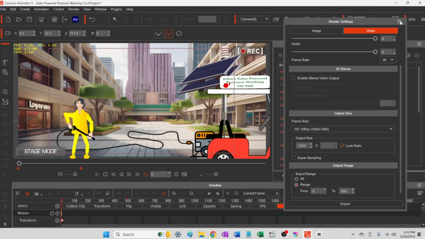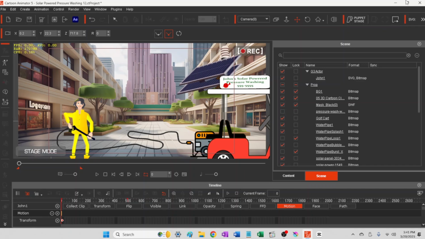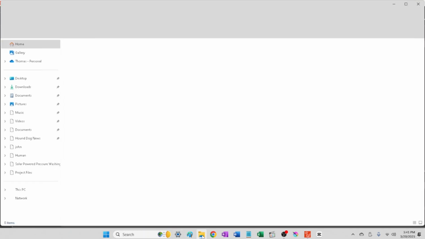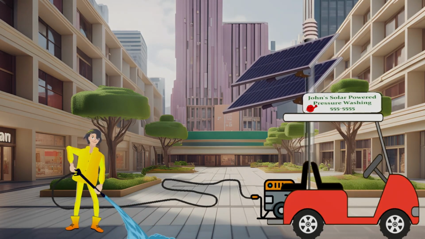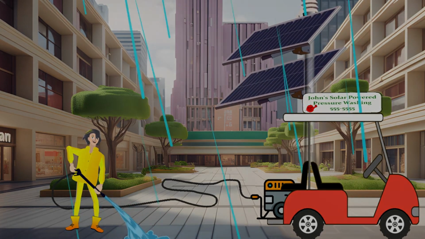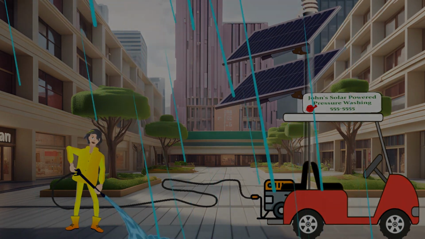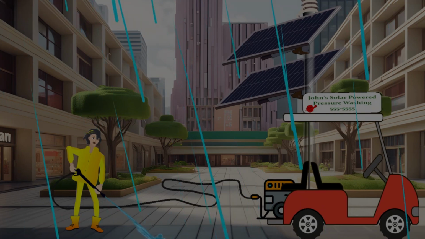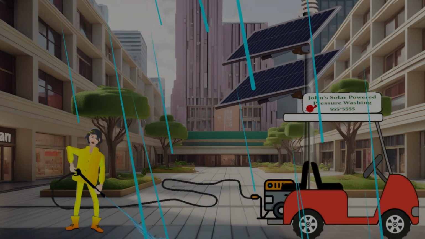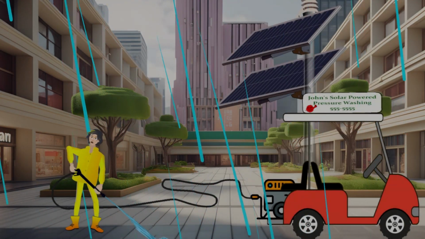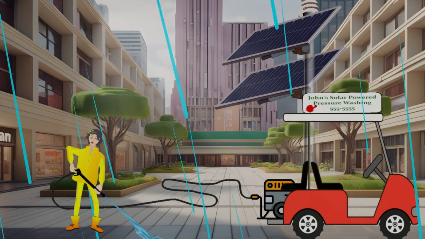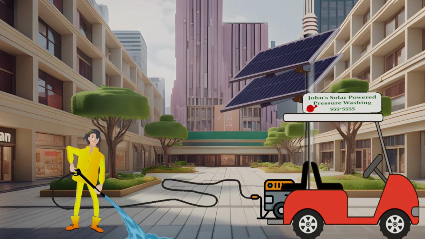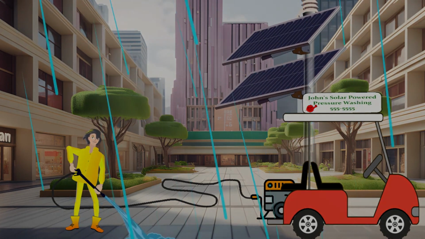Let's look at the other one really quick here, and then we'll get off of this. I think I need to bump it up just a tad, but nah, the bubbles are pretty good, and once the stream gets small, that was the whole point, that the bubbles would just keep disappearing. He'd get a disgusted look on his face and look at the sky and wonder what the heck he's doing solar pressure washing. Okay.